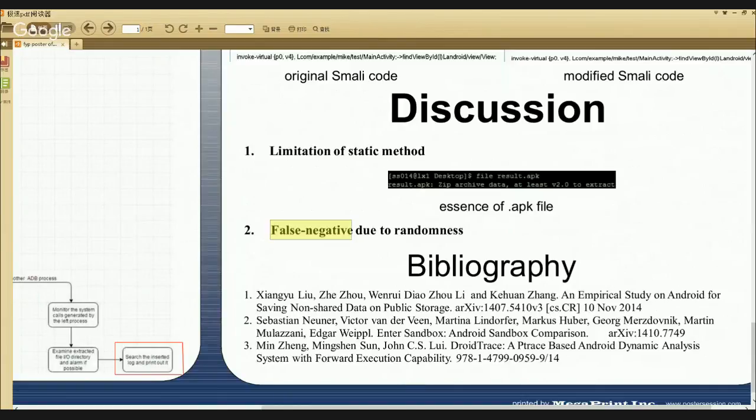As you can see here, a new directory is created just now. And then a new APK file is generated, and I will install it on the Android phone.